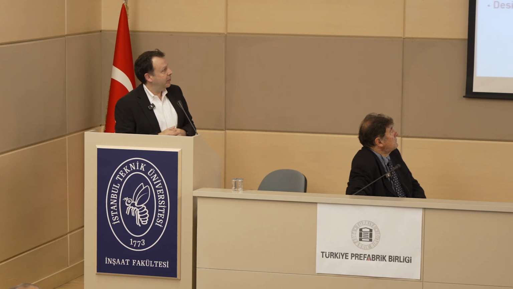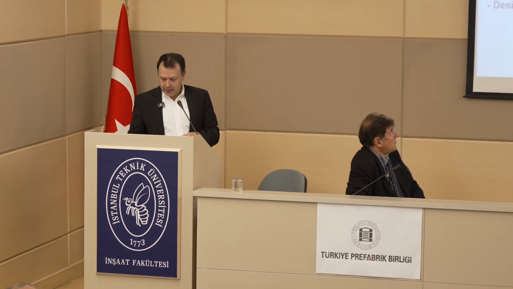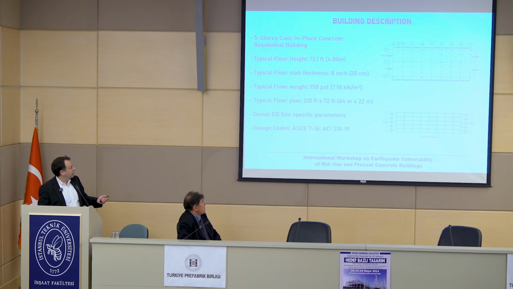But here is the information. Maybe I'll go down to what was brought up, that we are using 150 pounds per square foot, which is equivalent to the 7.2 kilonewton per meter squared here in terms of load. And then we're using also the Denali earthquake. That's our basis earthquake for our design. And the code-based design is going to be done using ASCE 7-16 and ACI 318-19 as well.